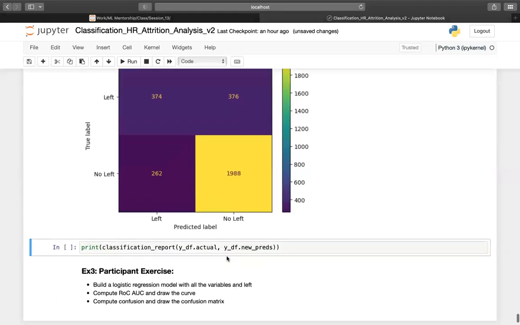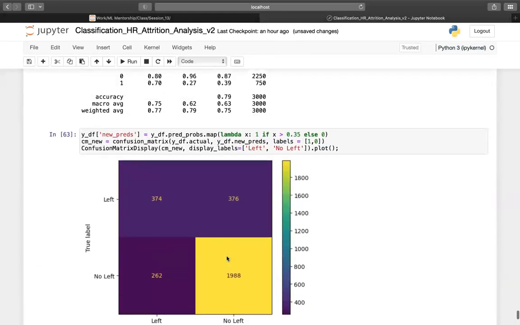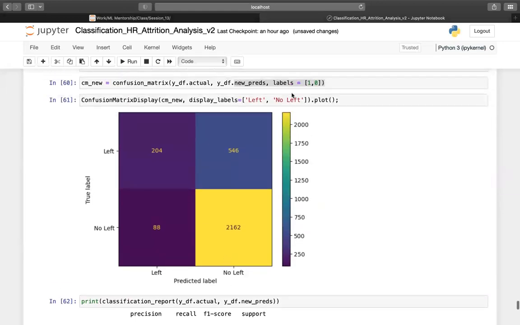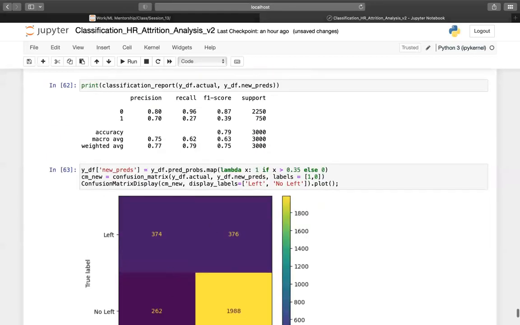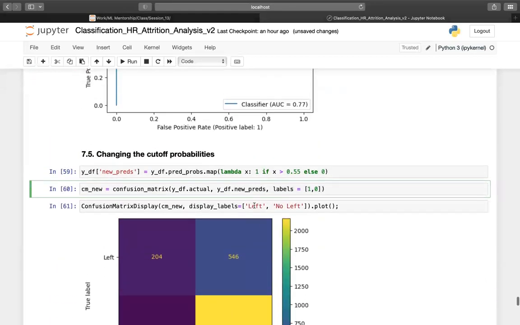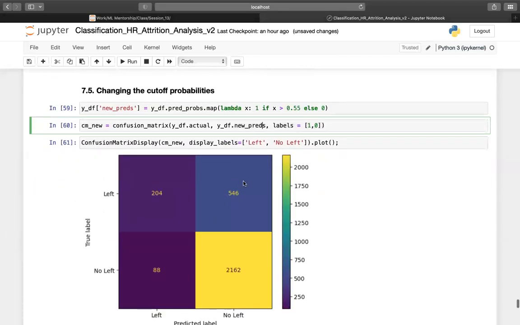So you can see that the confusion matrix is not fixed for a particular model. This changes based on the cutoff probability, what cutoff probability we take, right? So it basically keeps changing. But what is the optimal cutoff probability? That depends on how many false negatives and how many false positives you want. But there is a specific approach called cost-based optimal cutoff, optimal threshold. We'll look at that in one of the future sessions when we look at a specific problem where the cost of each failure is specified. That becomes a little easier to find the optimal cutoff probability.